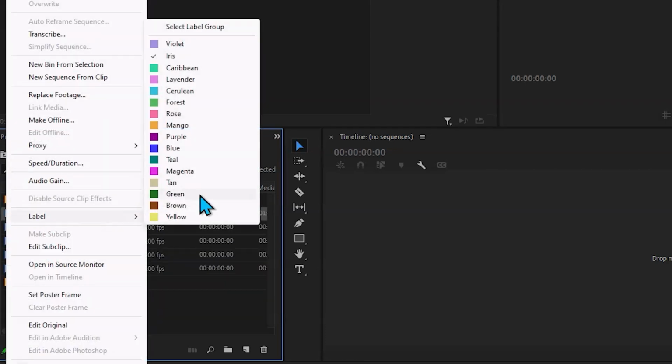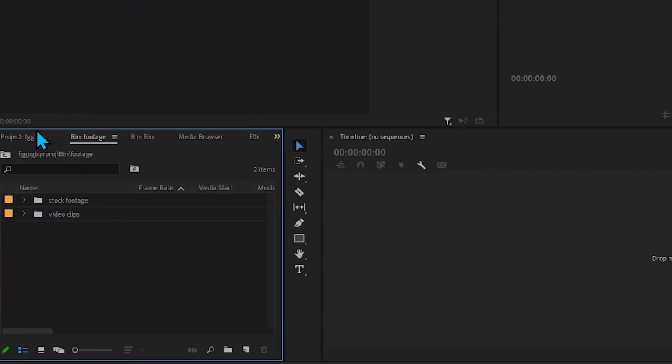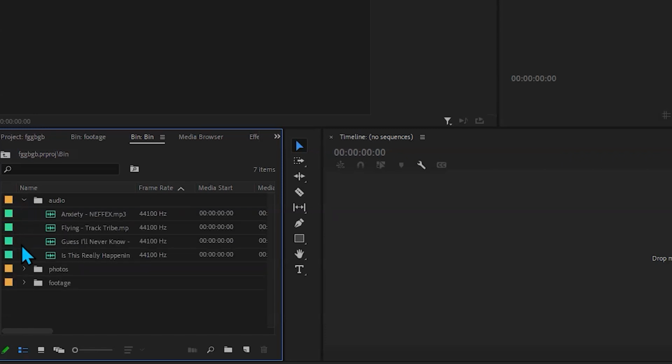Another thing that you can do is just label them a different colour, so it's easier, but that's already done there. If you want to access your general project bit, you could just press your project name there. There are loads of bins here, and you've got your stock video that we just went over. I got one for photos, I don't really need to do much more with that, and same with audio.